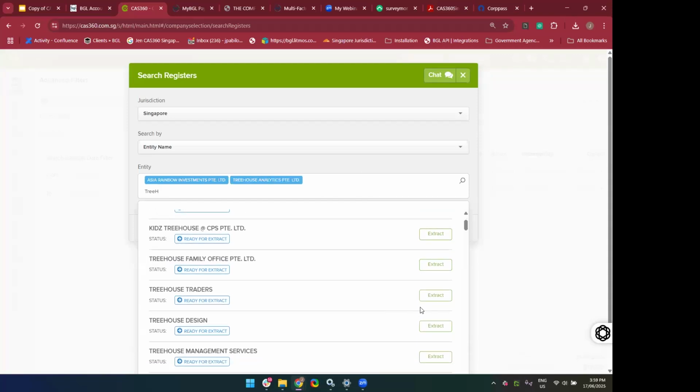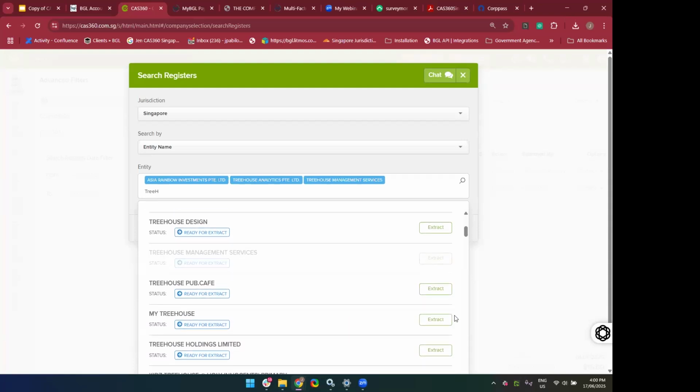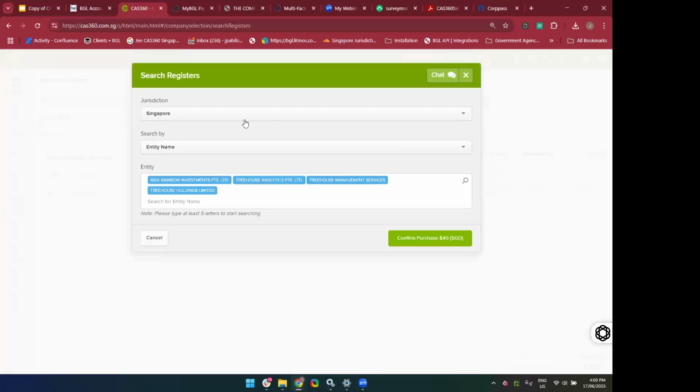You can extract as many as possible. By selecting this company and clicking extract, it hasn't exactly extracted yet, but it will simply list the companies that you want to export.